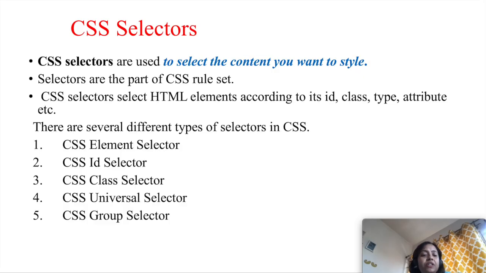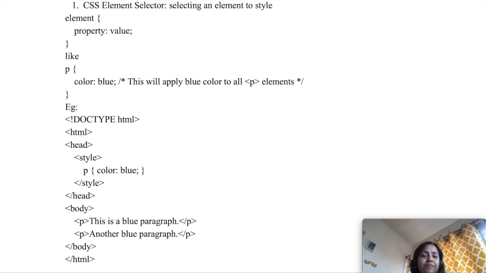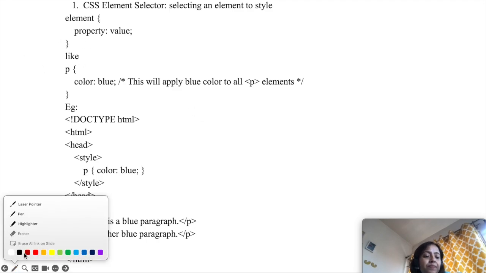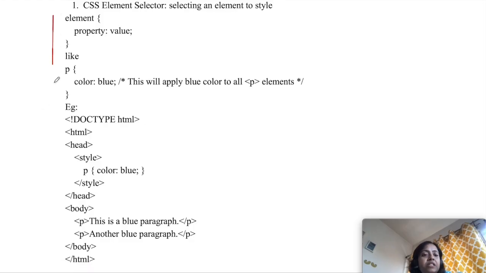First, we are coming to CSS element selector. These types of selectors select an element to style. For example, this is the general syntax which you see on the top. So this one, students, is your general syntax where you write the element name.